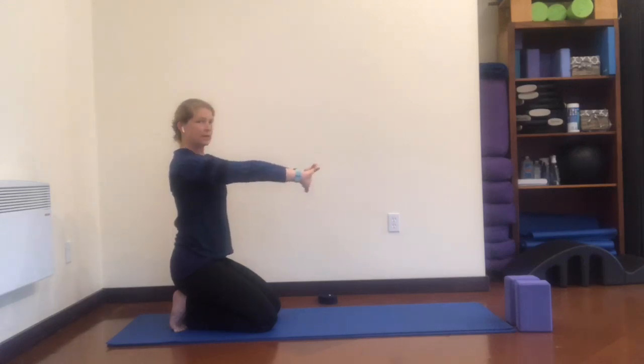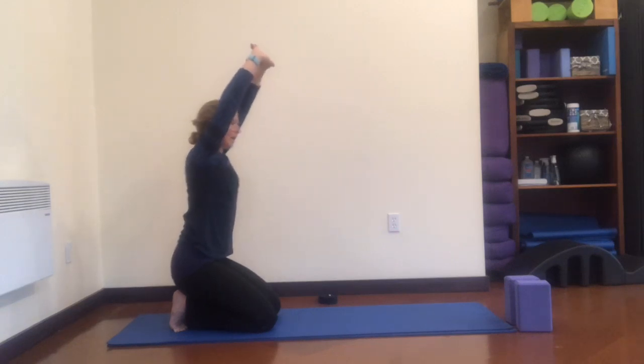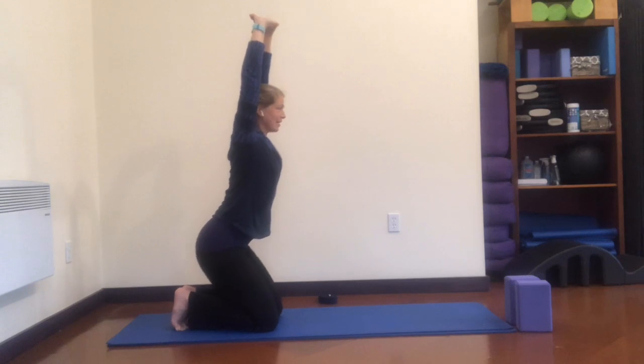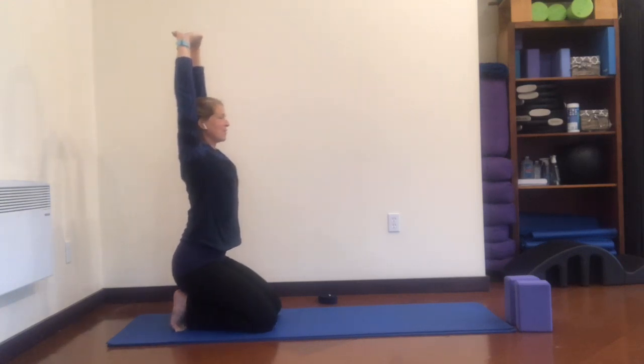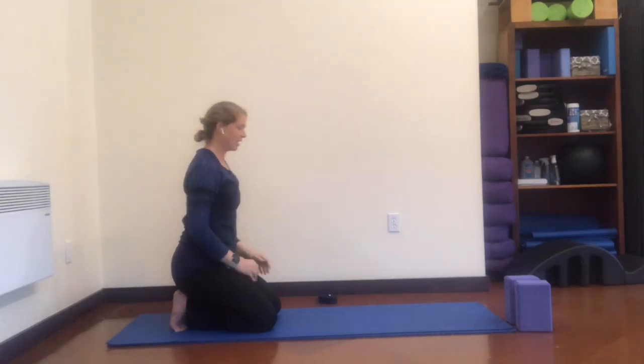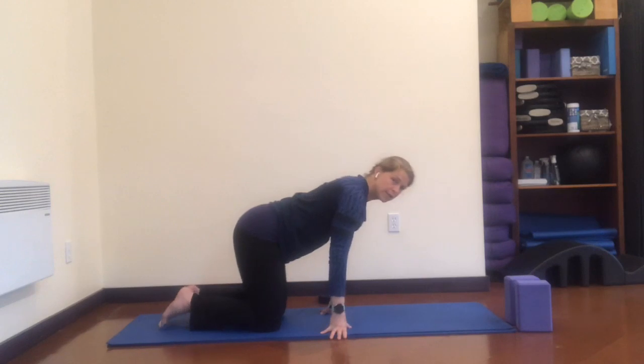So let's say if my toes were killing, I could just come up like that and stretch that way. Lift up through the armpits, lift up through the sides of your waist, drop the shoulders, relax, big inhale, and exhale, come back down.